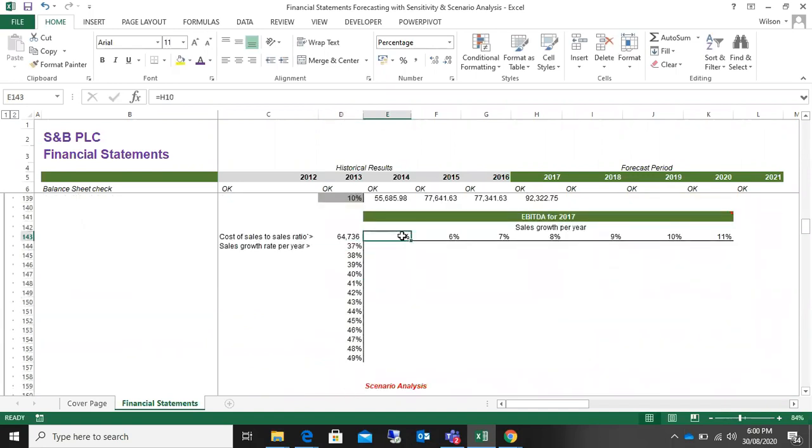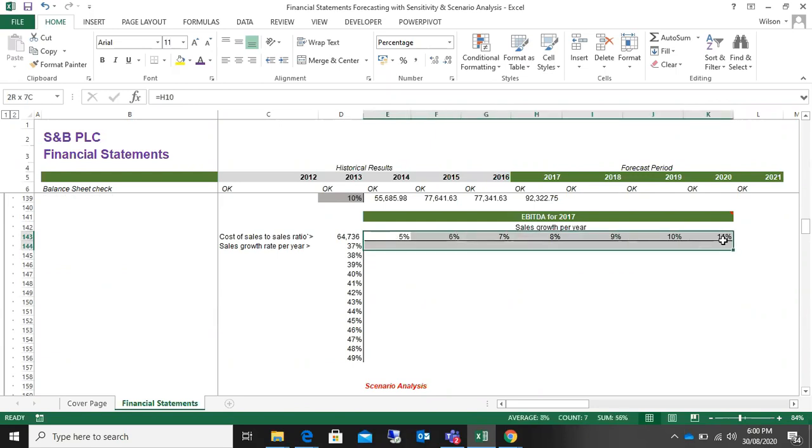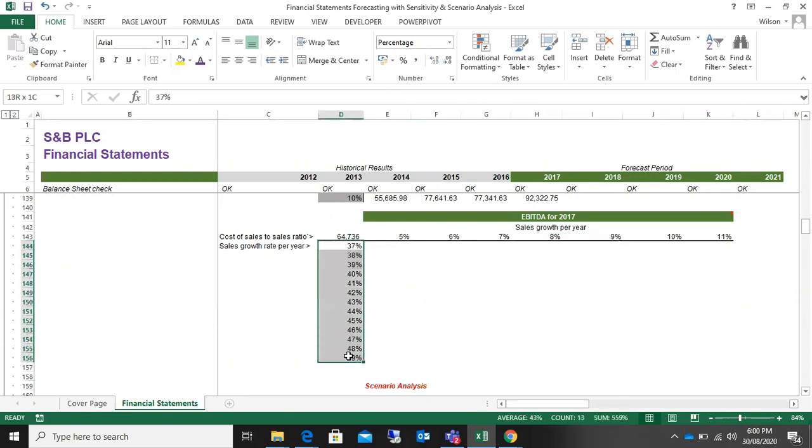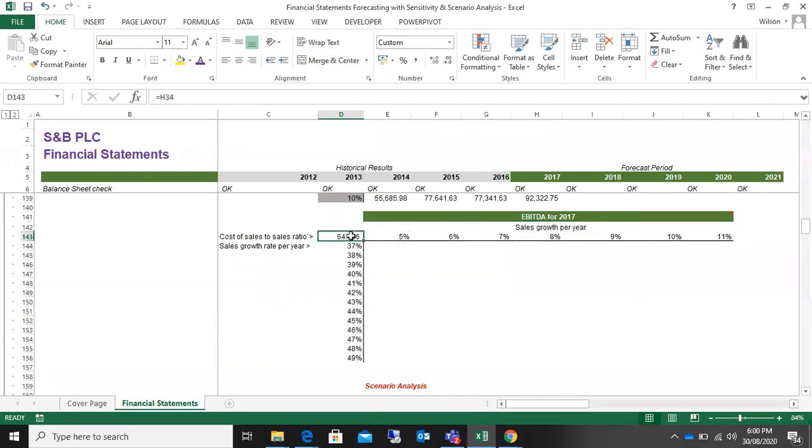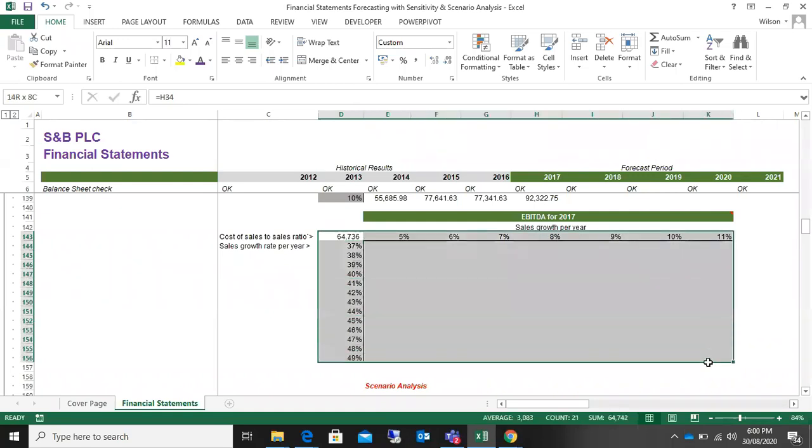All these ones are coded except for this, I pick directly, but it doesn't matter. I can as well type 5% directly. So all these ones are coded. All these are also coded, but this is not coded because you pick this directly from the income statement. Because what we now do is follow this step again. You highlight everything that you have here. Highlight everything that you have here.